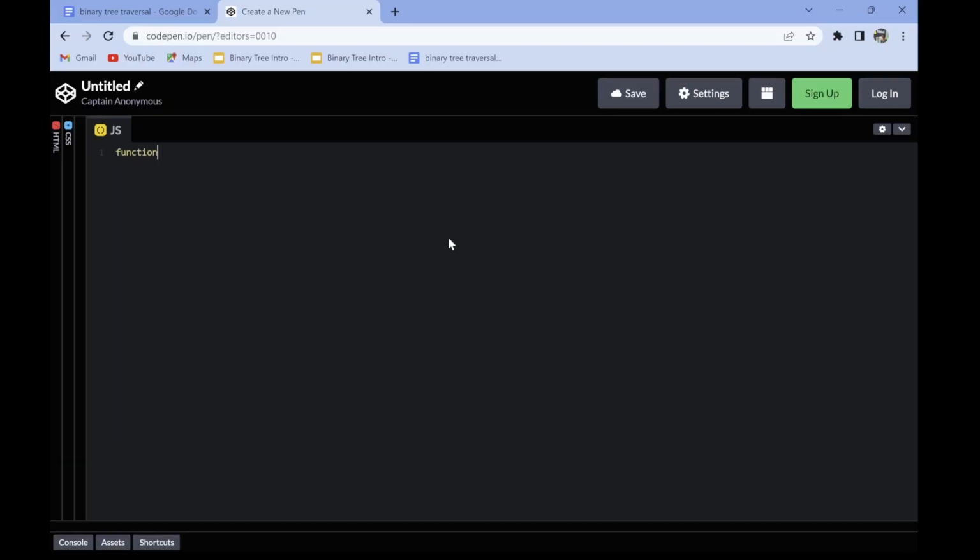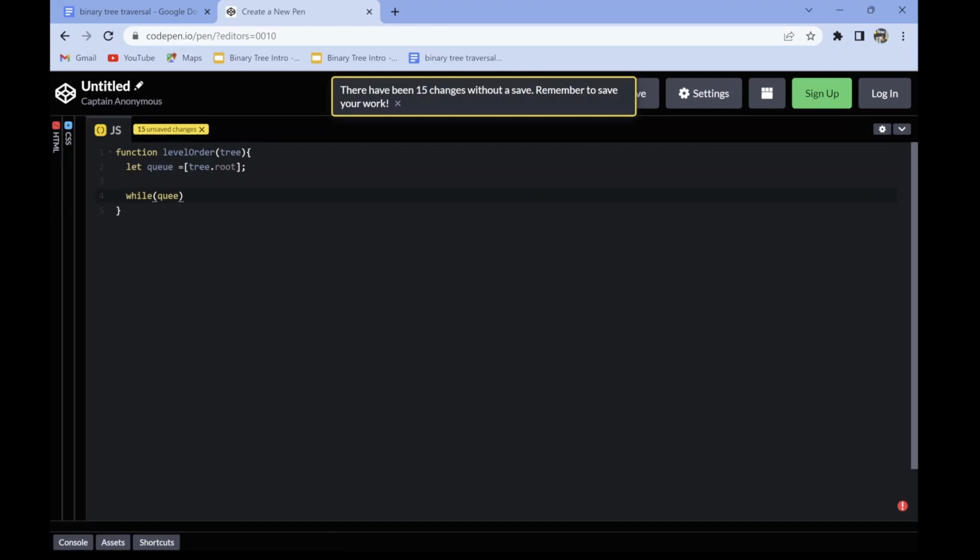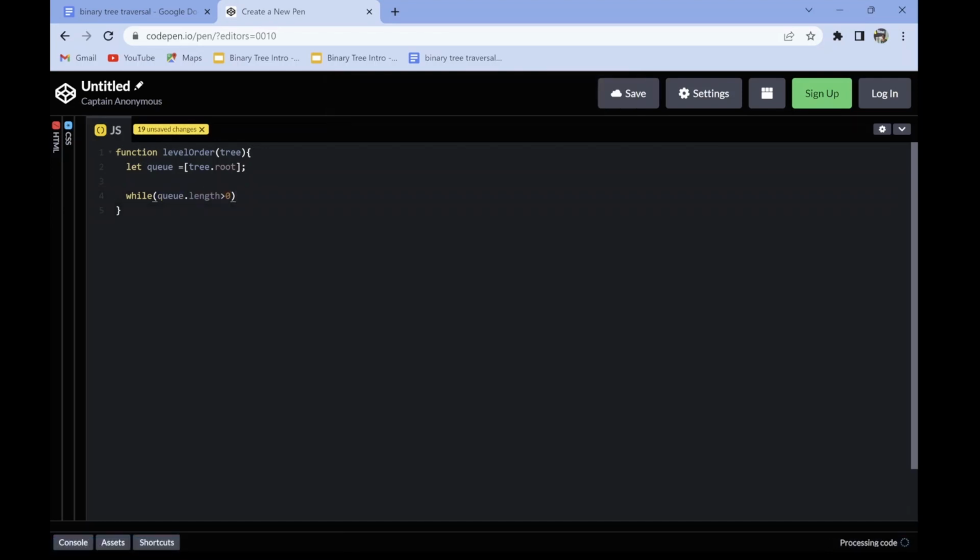We create our function called level order, which takes in an input of the tree. Let's create our queue with the root node. While queue is not empty, we dequeue a node and assign it to a variable current node.